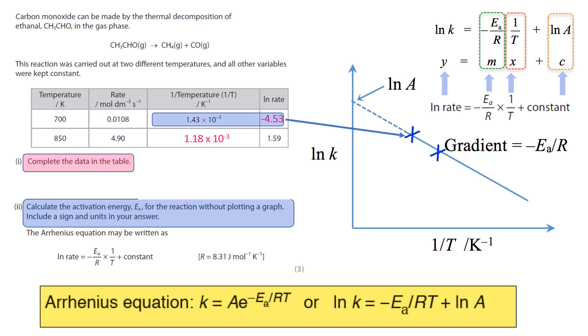So if we take one set of coordinates, we can do one point, and another set of coordinates will give us the other point. That would allow us to have drawn a line. But without the graph, we can still do it, because the difference in 1 over T values is dx, and the difference in the rate values is dy.